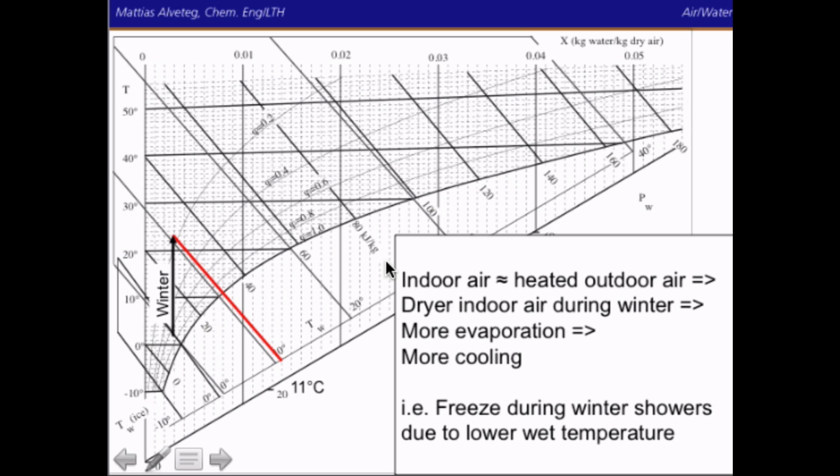22, 23 degrees. It's of course dependent on how moist the air is outside, but you can note here that when it's something like 2 degrees, you can't have that much water as you can if you have, for example, 21 degrees outside. You can have much more water. So the summer temperature here, if you have this moisture outdoors, you get 17 degrees instead.